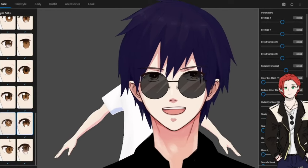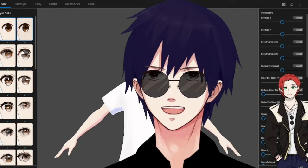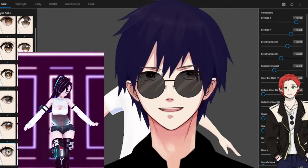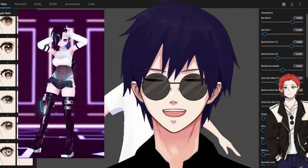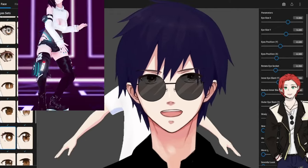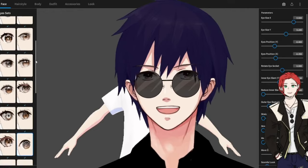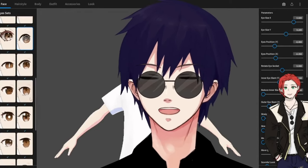You export it as a VRM model, and I think it's the same format used for things like MMDs — you know where you see 3D VTuber streamers with their character dancing for break screens. So it's kind of like that with it being a VRM. It's actually rather interesting, but after a while it was very stressful messing about with hair. Very stressful. And especially with the skin tone.